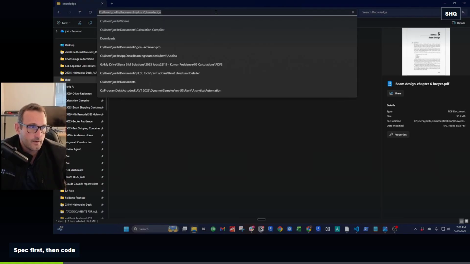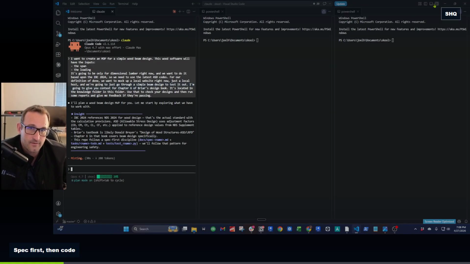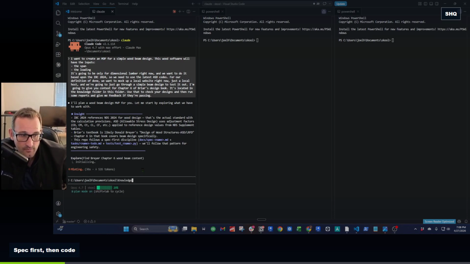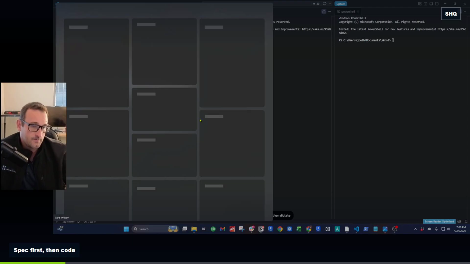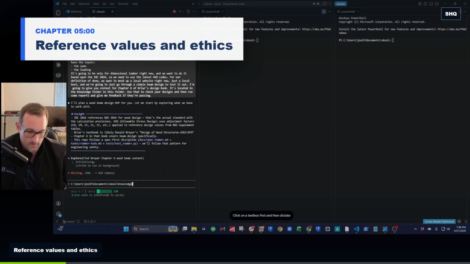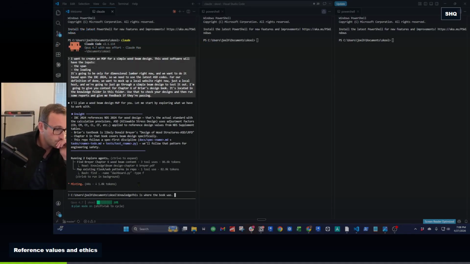I'll also do something like this: click in there, Control C, and then Control V. This is where the book is located. Oh, you see it already found it. So it's going to start cooking.